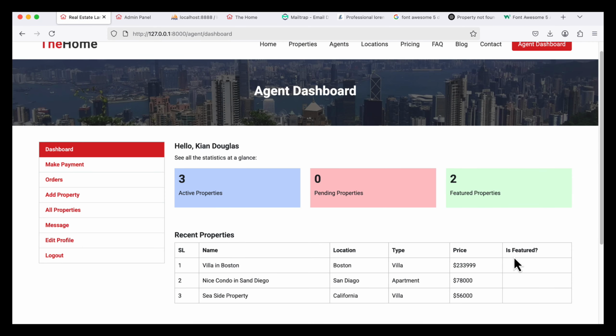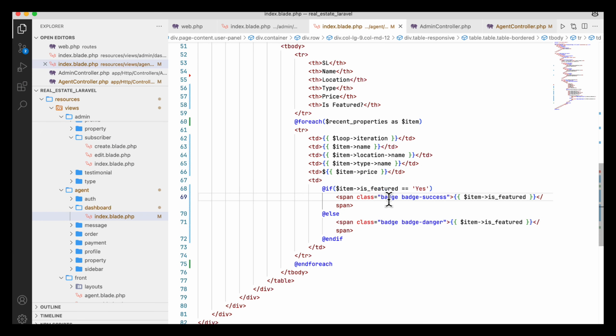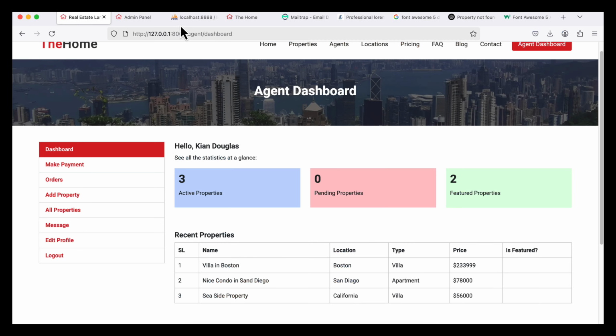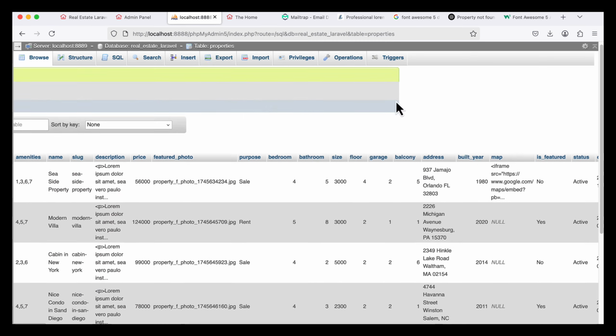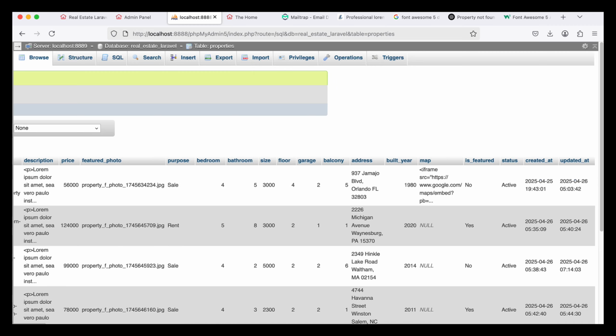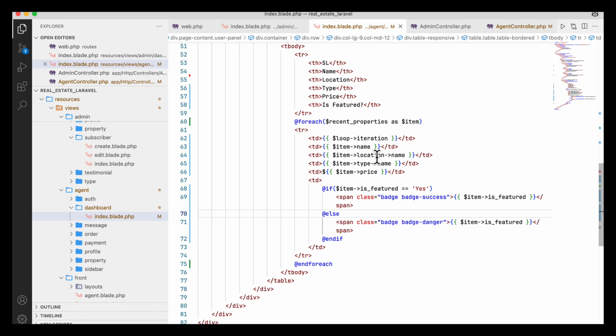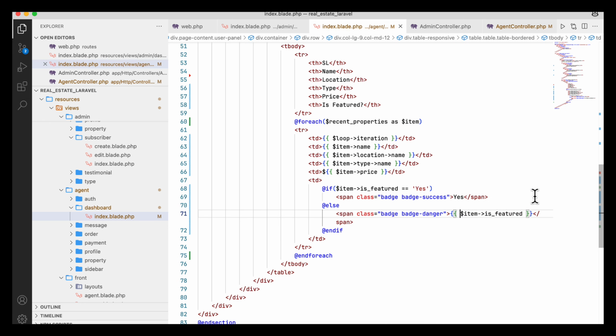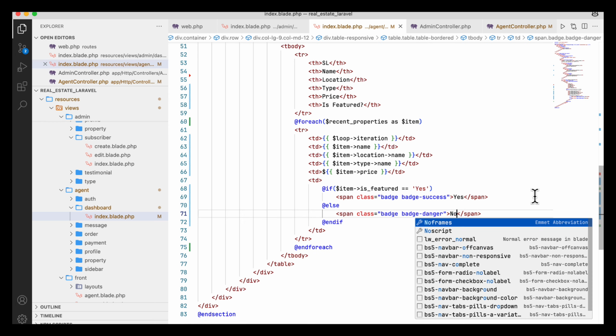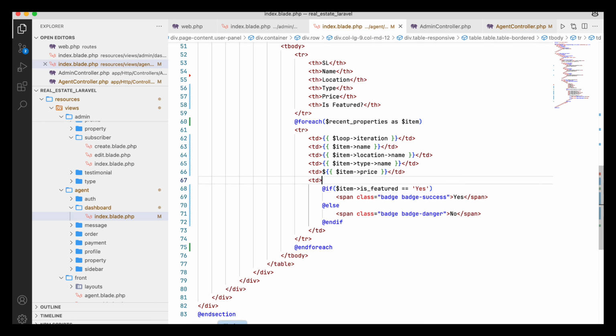So refresh, you see is featured. If item is featured equal hot, I am going to check if a property is featured or not. So is featured yes or not. So item then is featured, or here I can put yes, and I can put here no, else and end if.